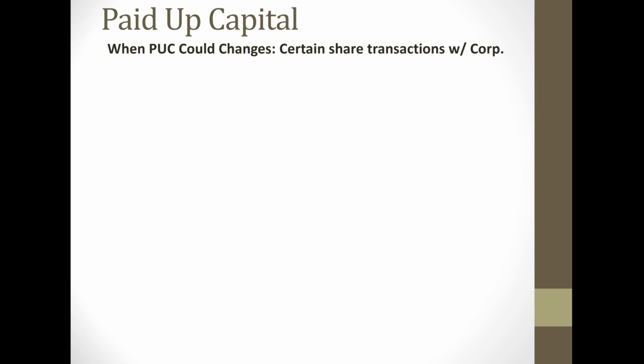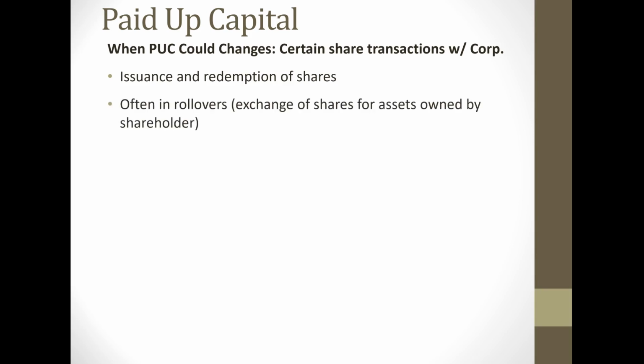When could PUC change? Well, PUC could change when there are certain share transactions when you're dealing directly with the corporation. So if the corporation issues or redeems shares, the total PUC for that class of shares could change. PUC also changes when there are rollovers. Rollovers are when there are exchanges of shares for assets that are owned by the shareholder. So the shareholder will give assets to the corporation and in return will get shares.